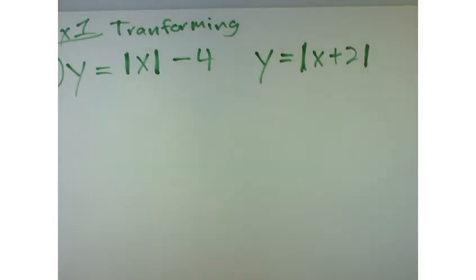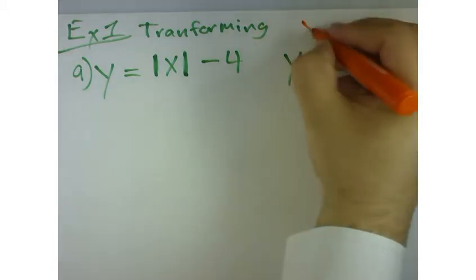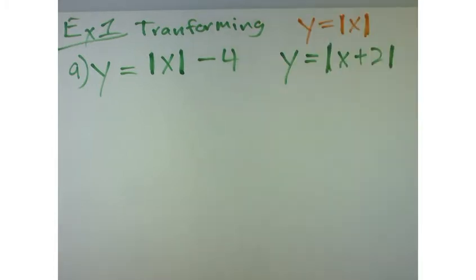Before we begin this, in the real world, what we do for math is we look at data, and then we try to figure out what equation fits the data. Then we pick an equation, and we got to make it fit the data. So the parent function of both of these is y equals the absolute value of x. Now a parent function is the simplest version of an equation or function or graph. And then we got to shift things around to make things fit.